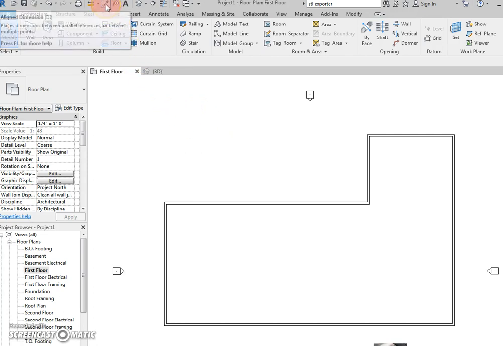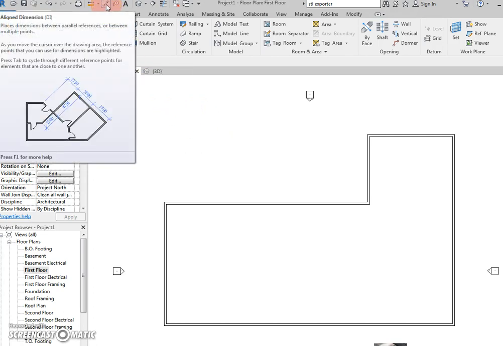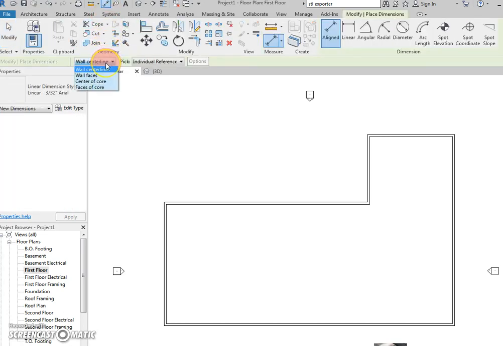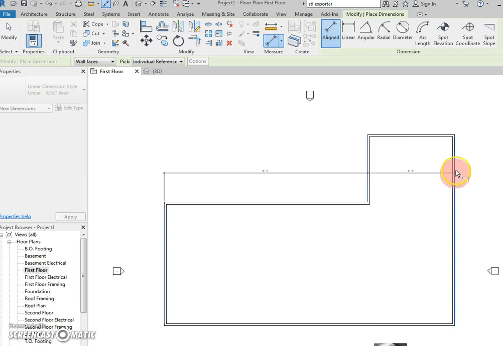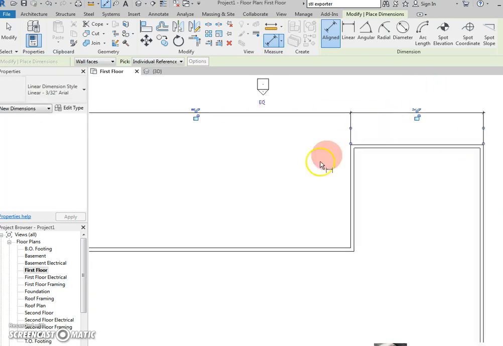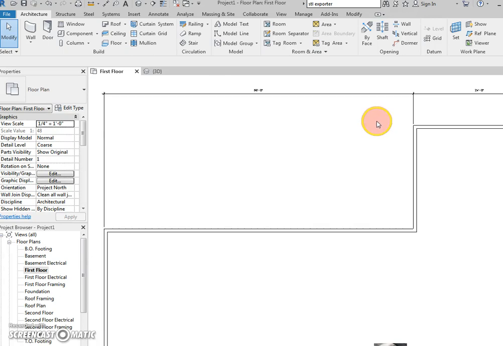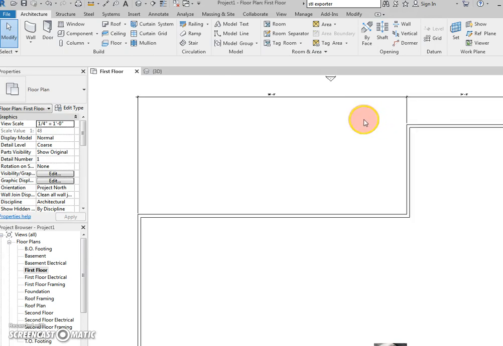Up at the top is a dimension tool that says align dimension. Click it. Now, you always measure to your face. That's my standard. Some people might do different. I like doing to the face. Okay? Now, the nice thing about going right to the face is you can click on the outside of the house. So I'm going to left click on here, and click on here, and move up and dock it. And there we go. Look, 24 feet and 56 feet. That's what I wanted.